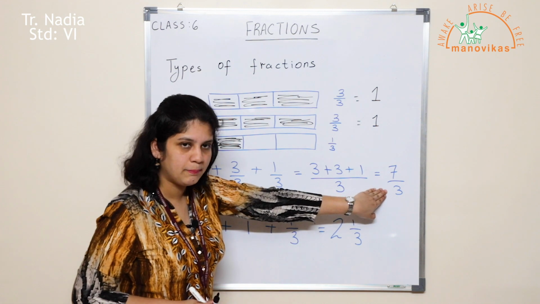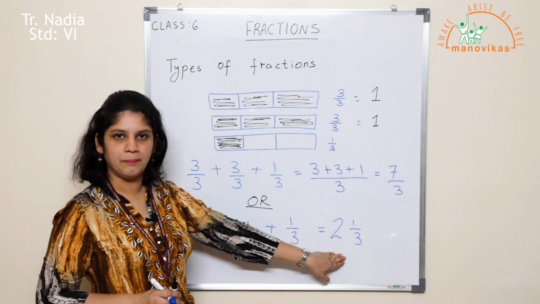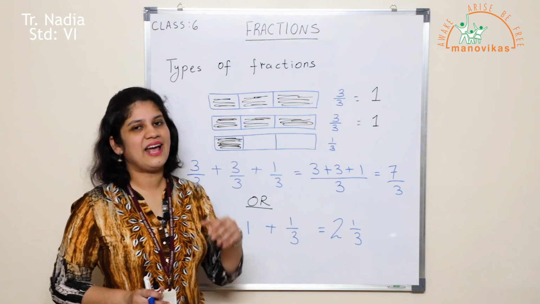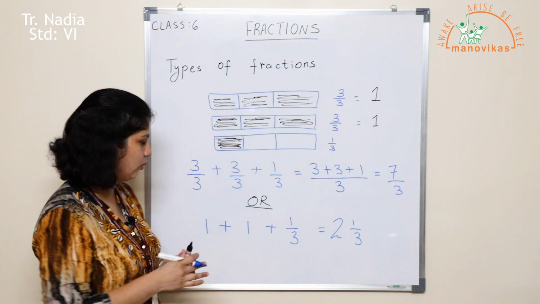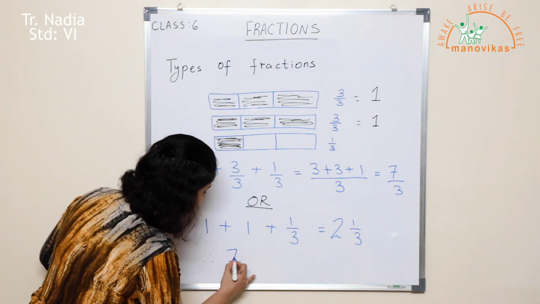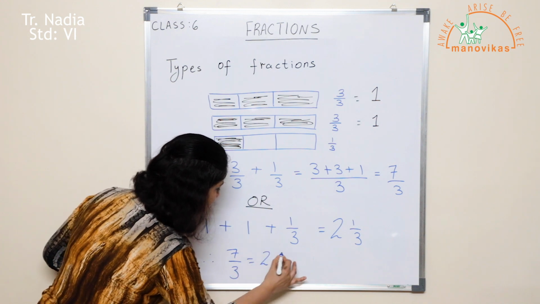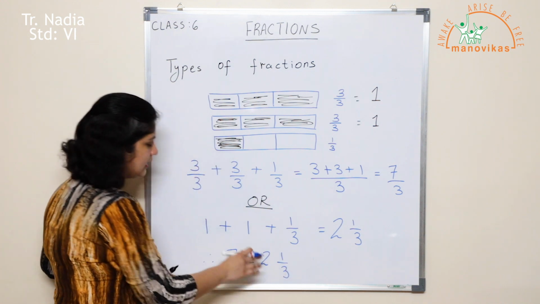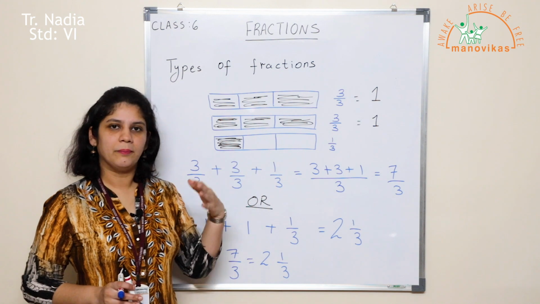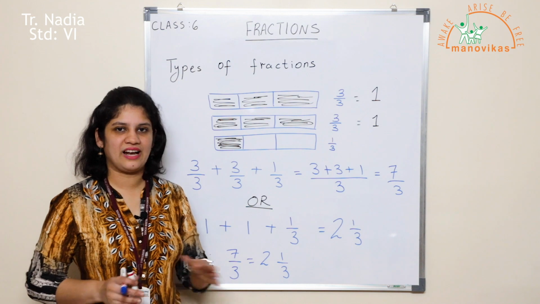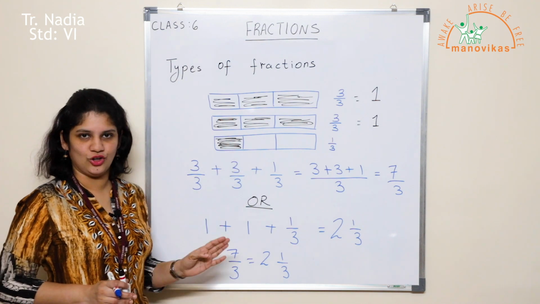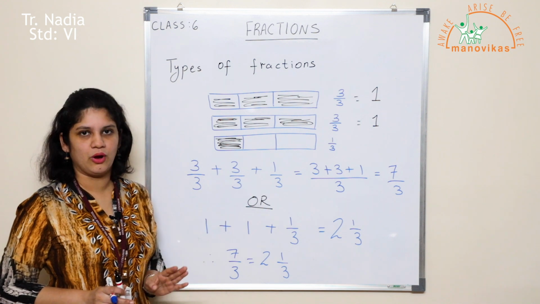Now this is an improper fraction. This is a mixed number. But the value is same. 2 and a 1/3 and 7 upon 3 are equal. So I can also say therefore 7 upon 3 is equal to 2 and a 1/3. Okay. So this is how mixed numbers and improper fractions are related. I hope this concept is clear to you all. What is the meaning of an improper fraction?